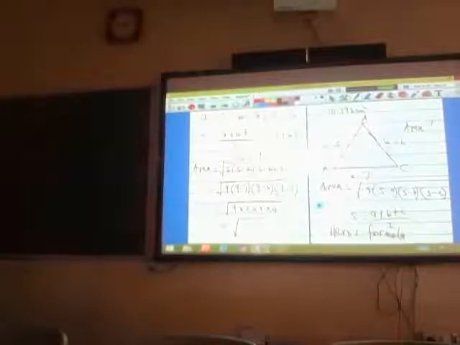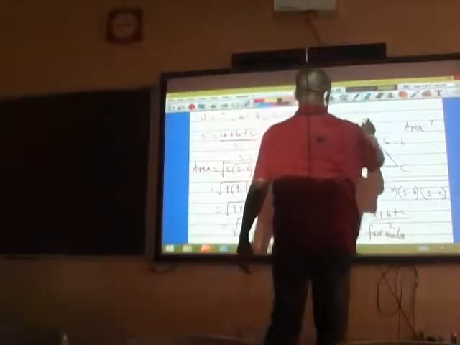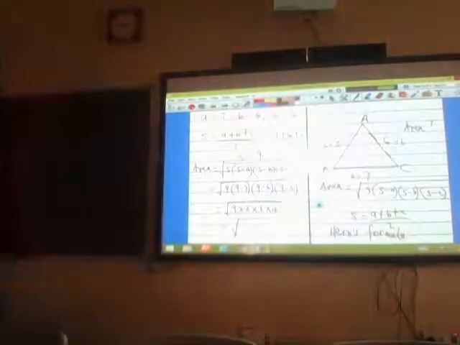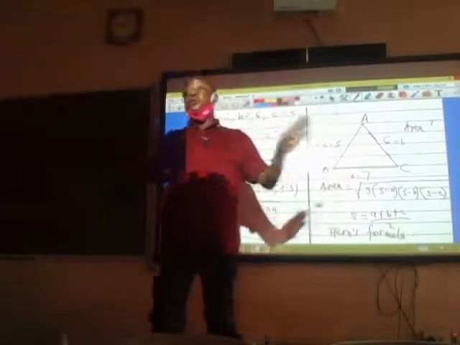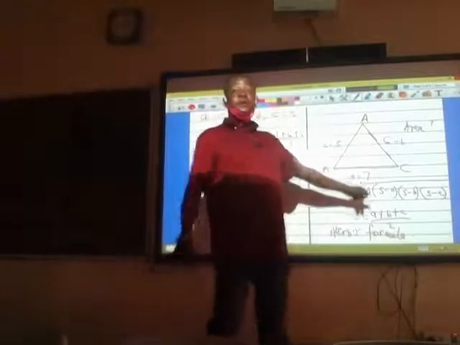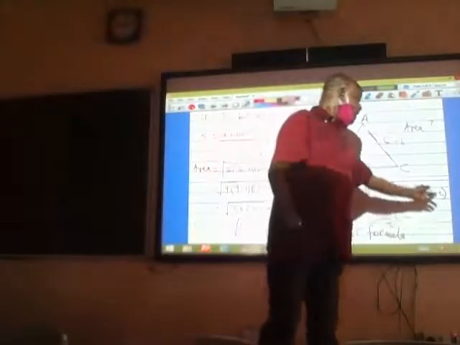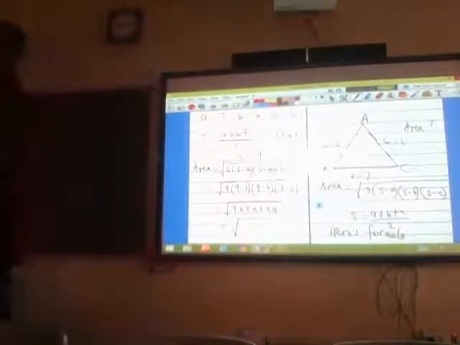When you are given the three sides of a triangle, and the question is to find the area of the triangle, the formula that is applicable is called Hero's formula. Hero's formula is applicable when you don't have any angle, but you have the three sides of the triangle. So this is the formula. Area is the square root of S, then bracket S minus A, S minus B, and S minus C, where A, B, and C are the lengths of the sides of the triangle.